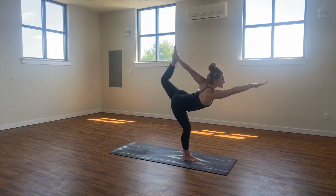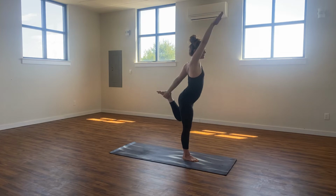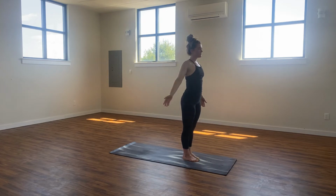Keep pressing into the right foot. Firming through the right leg. If you fall out again, just get right back into it. And kick back as hard as you can. Reach forward, last few moments. And change, release it. Drop your arms by your side.